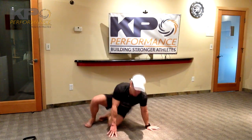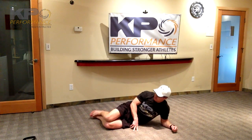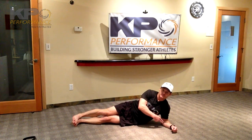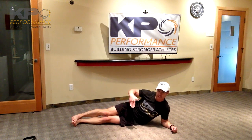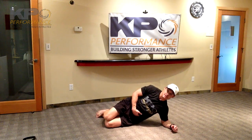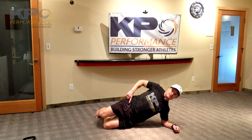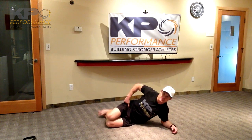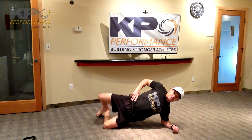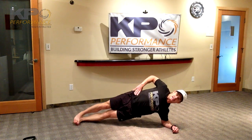All right, side plank. A couple of variations here. You can go knee and forearm, or we can go foot and forearm. Either way, hips need to be behind that line to start out. So I'm gonna hinge vertically up and forward into position, and that's gonna protect my low back. And I'm gonna hinge when I come out of it. Modified position, you can go through clamshells, or the traditional position, side leg raises.